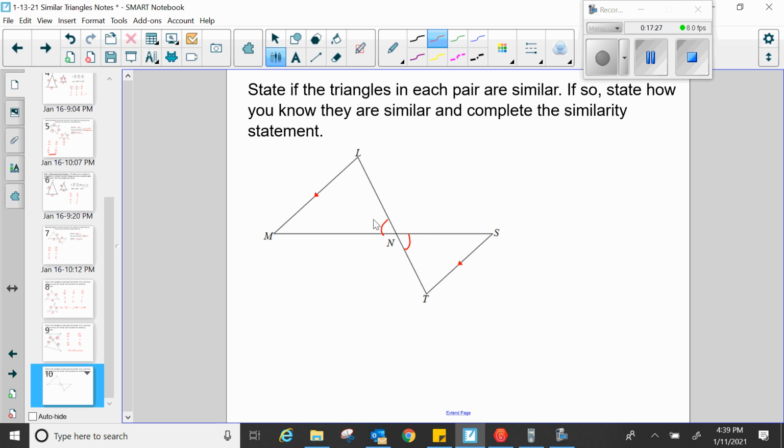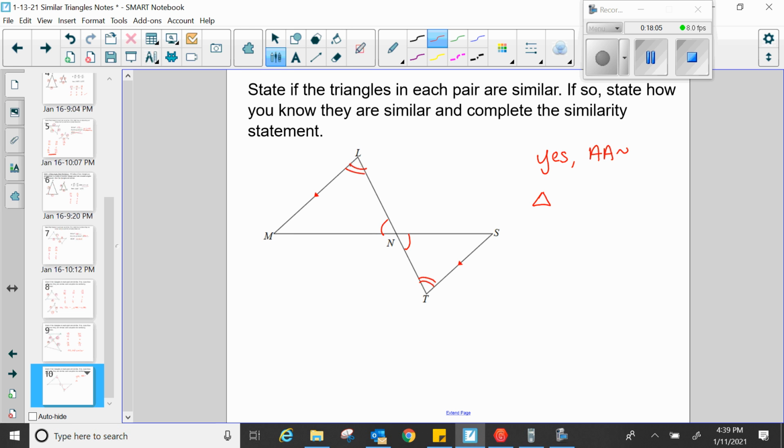So we've got one pair of congruent angles, and then, guys, these parallel lines tell us a lot. They tell us that alternate interior angles are congruent to each other. So angle L and angle T would be congruent to each other because they're alternate interior. The same thing can be said for angle M and angle S. So you could have picked those instead of L and T, and you still would have had your 2 angles. So right there, I've got my 2 angles, so I'm just going to stop. I'm going to say yes. These are similar triangles by the angle-angle similarity theorem.